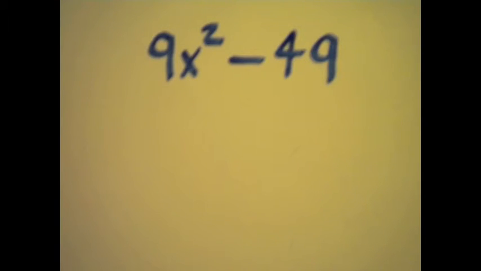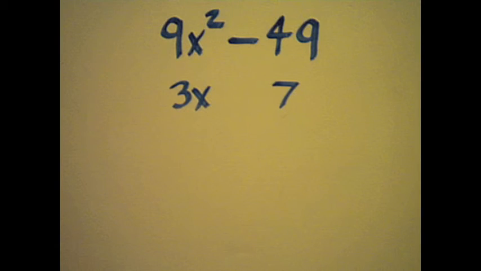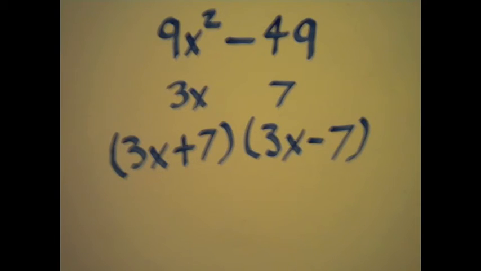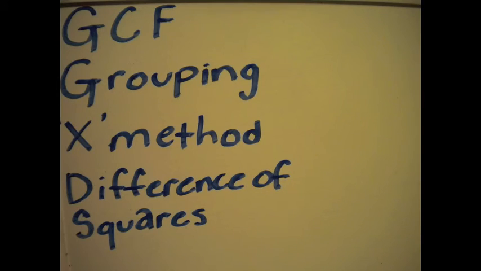Difference of squares. For this method, you must have a binomial, which is a 2-term problem, with perfect squares and a minus sign. Here's an example. The first step to solving this problem would be to find the square root for both numbers. In this case, that would be 3x and 7. Then, all you have to do is put the square root of both numbers in 2 groups, one with the minus sign, one with the plus sign. That should be your answer.